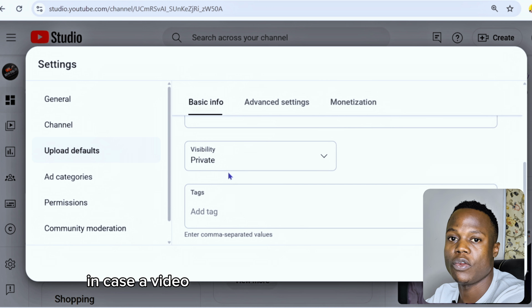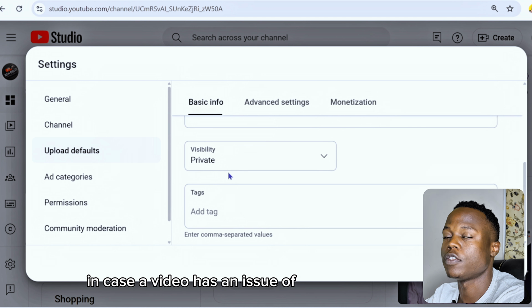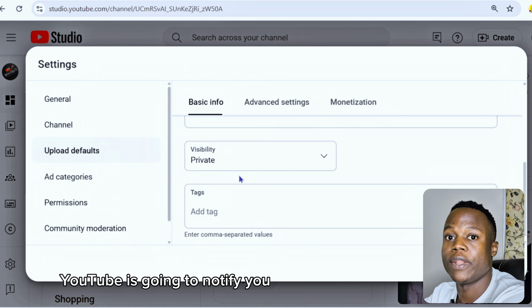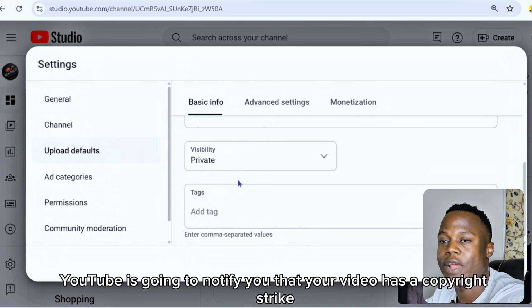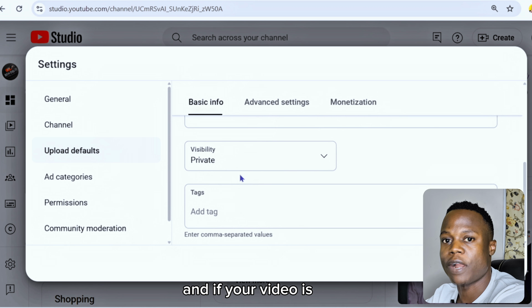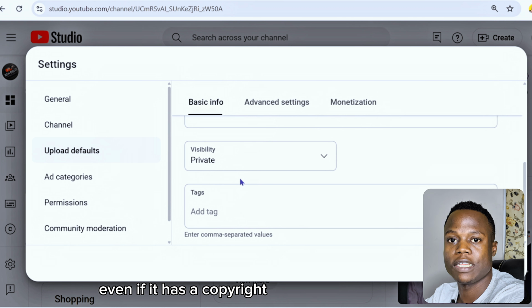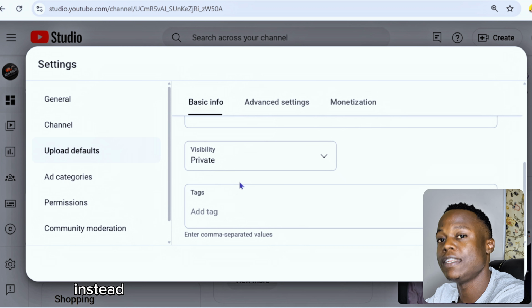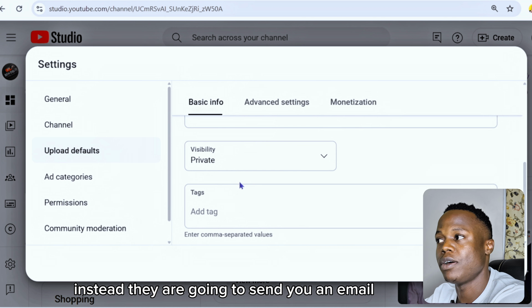YouTube is going to notify you that your video has a copyright strike or a copyright claim. And if your video is private, even if it has a copyright claim or strike, YouTube is not going to strike your channel. Instead, they are going to send you an email informing you.